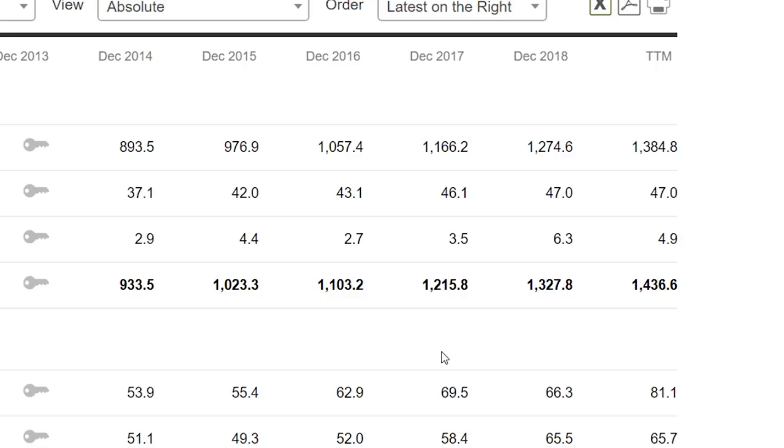When you see a revenue income like this, that goes from 900 million to 1 billion to 1.1 billion to 1.2 billion, 1.3, 1.4, what does that tell you about the management and the growth of that company? What it tells me as an investor is that they have an extremely stable, consistently growing business. There's no drastic increases one year and then declines the next. They have a stable growing business. That is something that's very important.